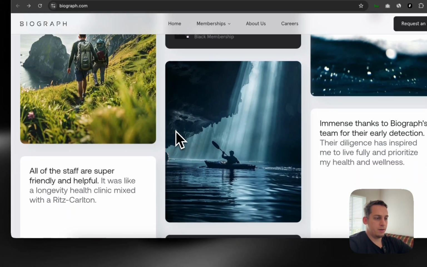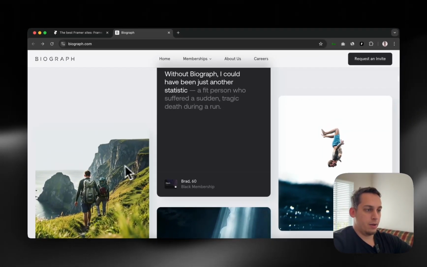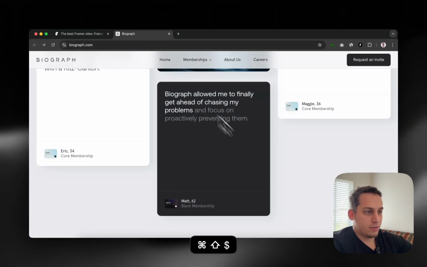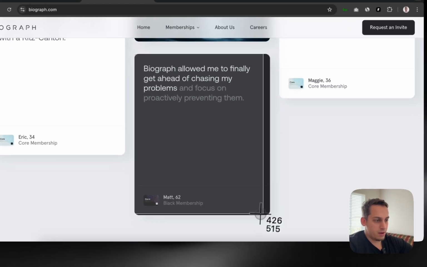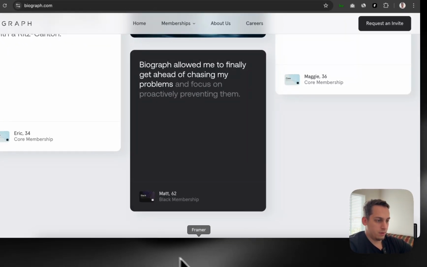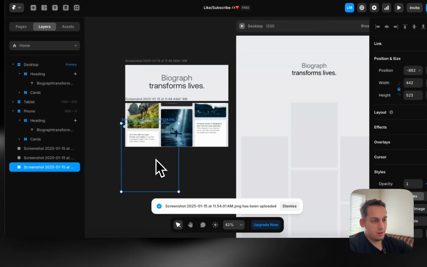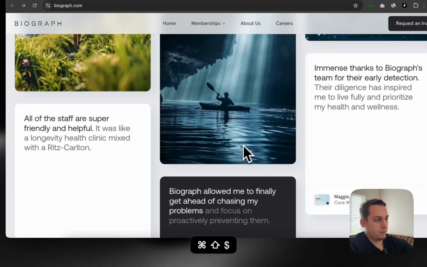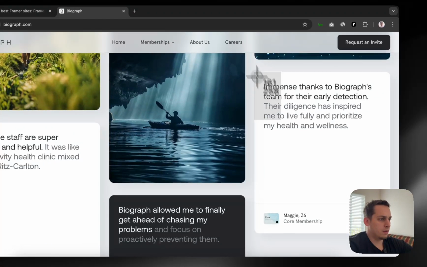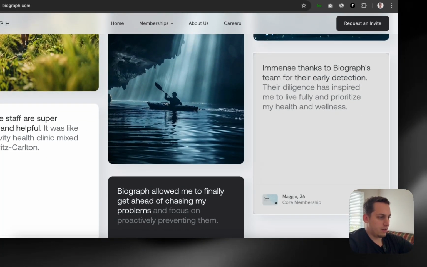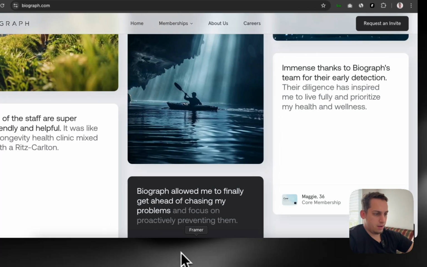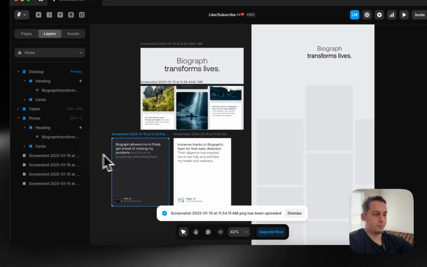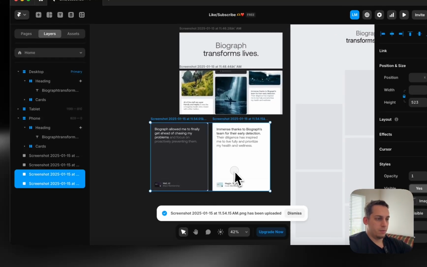So we go back here. We know that 3 of them are going to be images, and we're going to have these 2 different styles. So this one's going to be style 1, dark. Let's go back to Framer. Let's paste it. And then we're going to have style 2, which is going to be light. It's going to look like this. And let's just take a screenshot and go back to Framer and paste it. Boom. So we got these 2 styles.